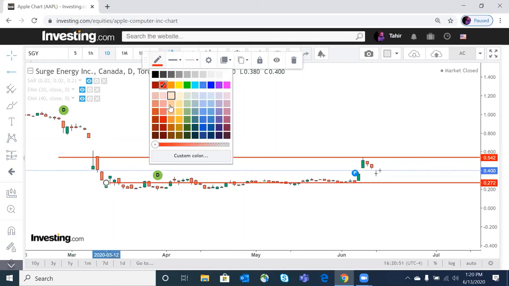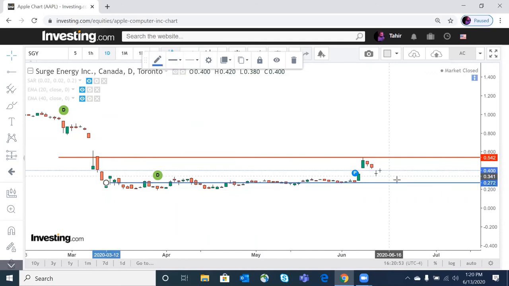Yeah. So this can be a support level for this stock, and although the first support is a little higher than this, this is the immediate support which I'm drawing now. No, this is actually not a support. Well, it is not honoring this. This can be a support. It came near about to the support.